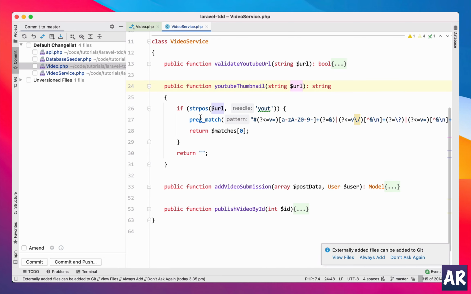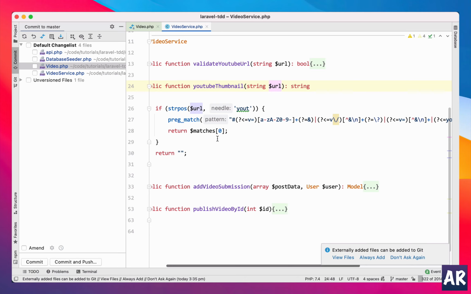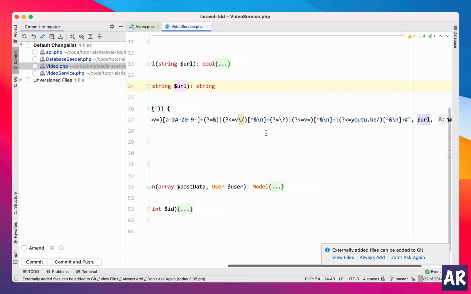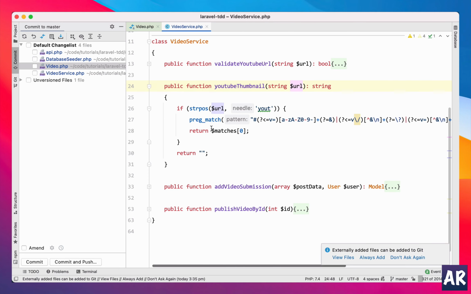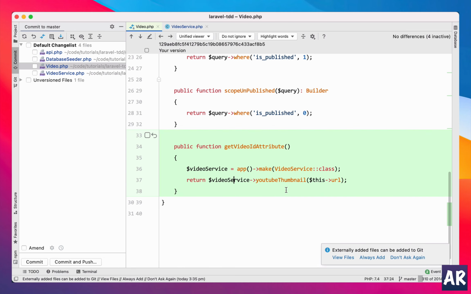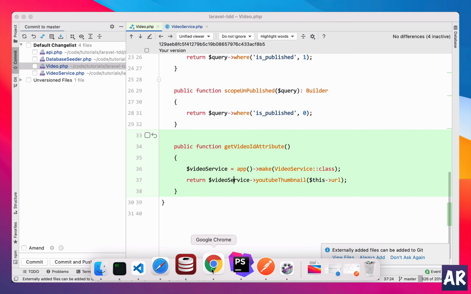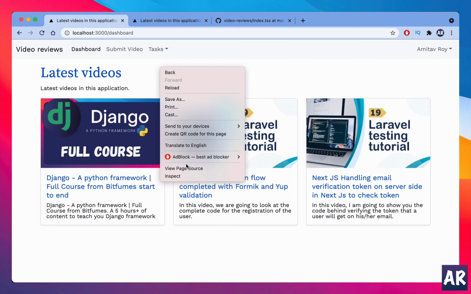If that string matches, then I'm returning the first part of that string, which has the ID. Okay, this is how I get the ID. Otherwise, it is an empty string.